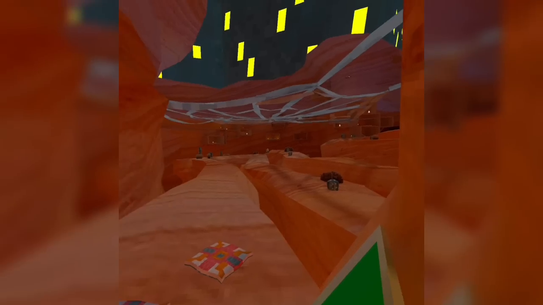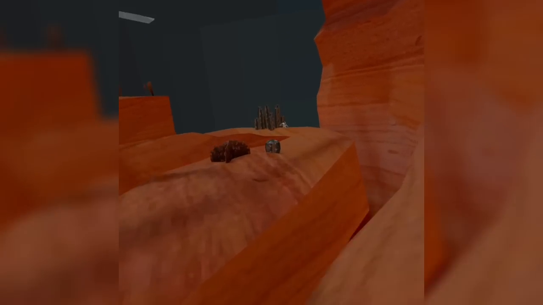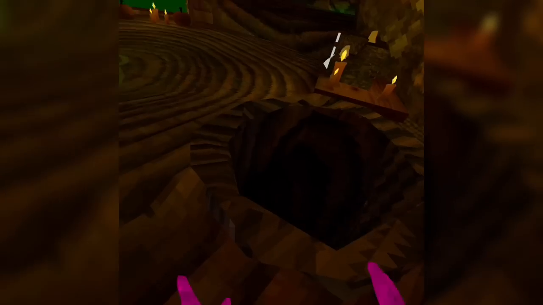Oh wait, I remember this. It's old canyons, and for some reason, why is city loaded in over here? We got webs. Let's go. Oh, yo, what is that? What is that skeleton doing, bro? Is he making out with that cactus? What's going on? What the hell?